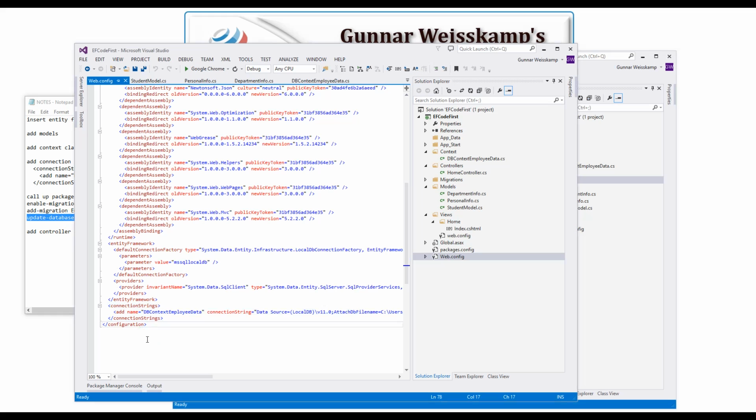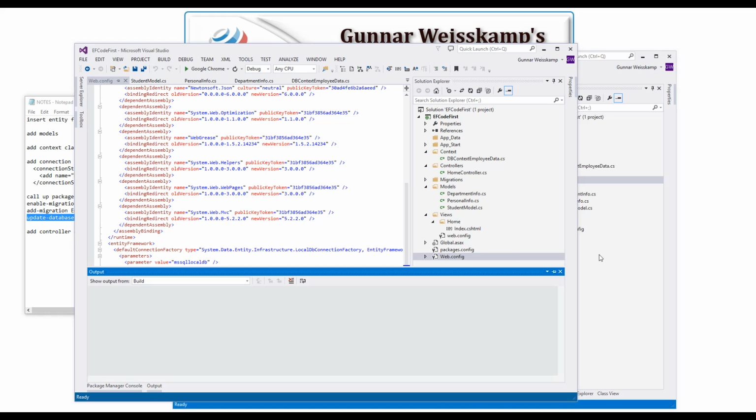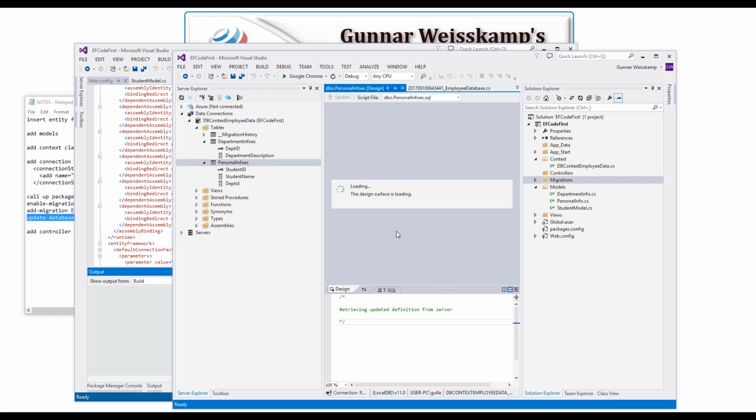What that is doing its magic. I did forget to do something, so I'm going to make that build. Sorry about this.